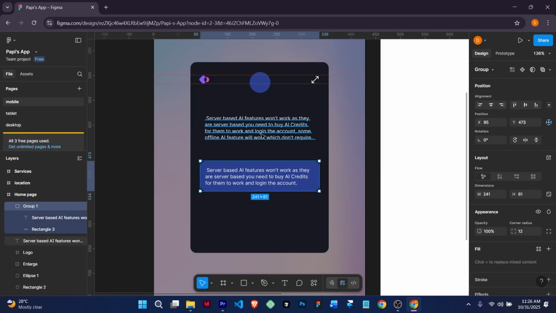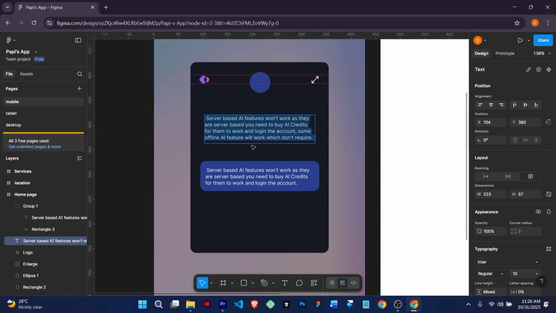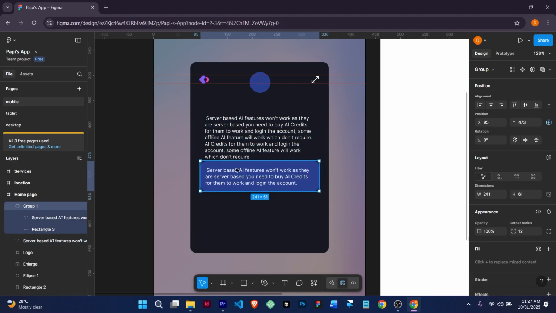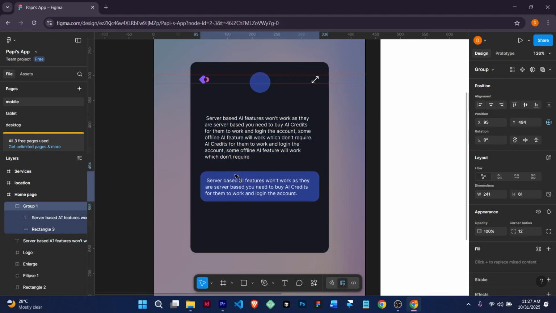Before we continue, anyway, I'm going to add more text to this side and drag it down here. And I'm going to bring this group down here.